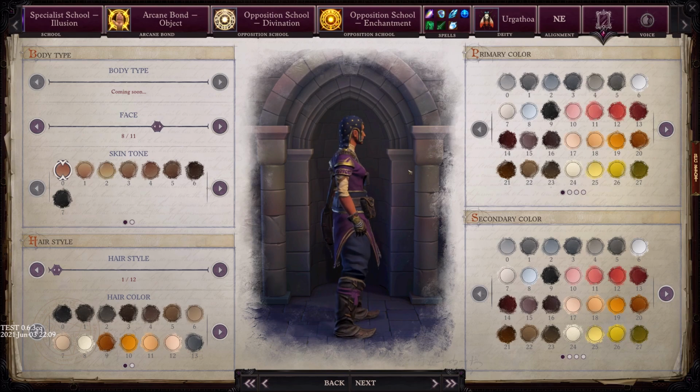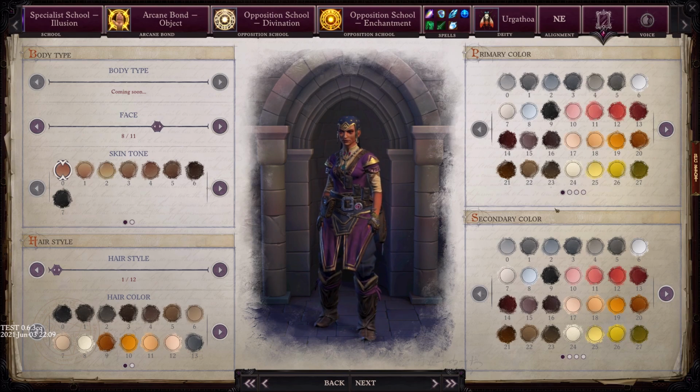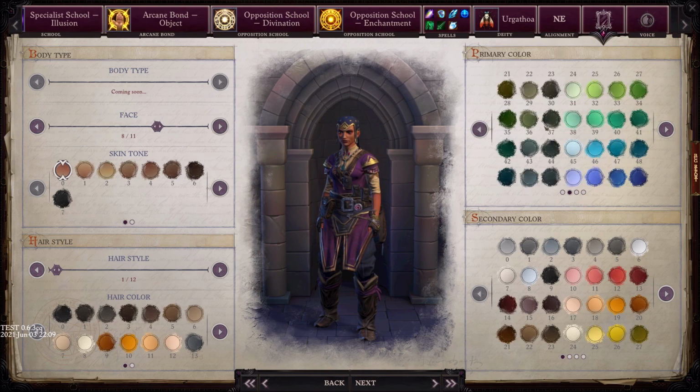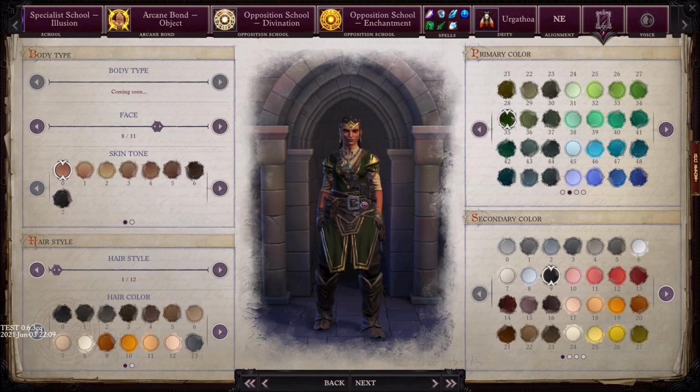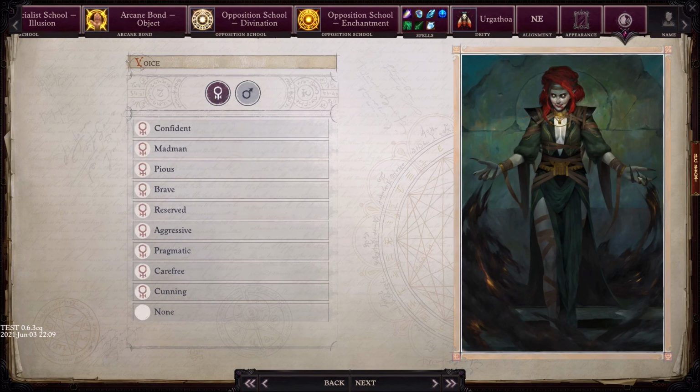Hairstyle, with this stupid ass wizard cap. You can't even tell she has hair, so I'll just leave it the way it is. As far as her color scheme goes, she had some greens, and she had black. Probably needs to be a little bit darker green. That looks like that. Okay. All right, I'm cool with that. We do it my way. She's not butch, so they've got to fix that too. She's female.